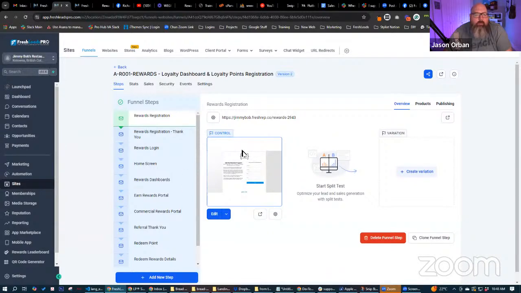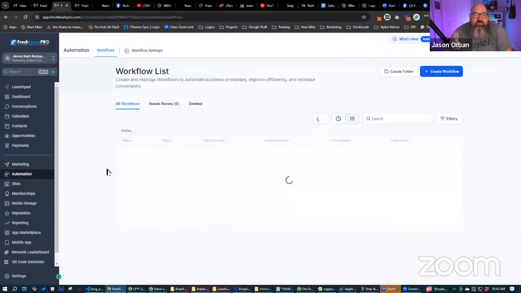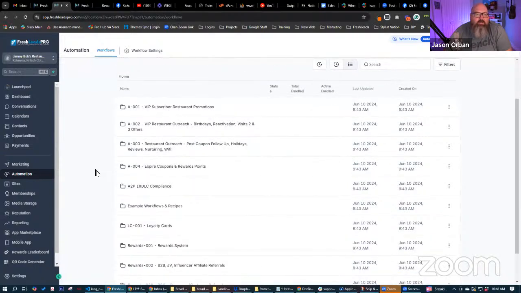Yeah, they would get points here and then they could see points when they sign up. So you could say earn 10,000 points when you sign up and become a rewards member, and then have them sign up here. We also have it set up so that you can earn points when you become a VIP member too, but it just depends on how you come into the system, like you said. So with one tier you might be focusing more on rewards, and with another one you're focusing more on promotions.